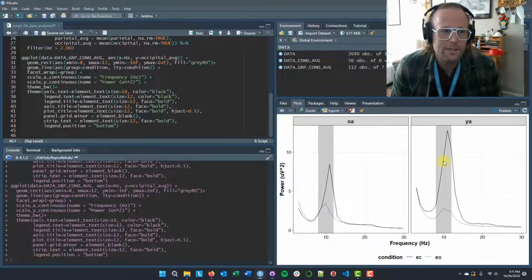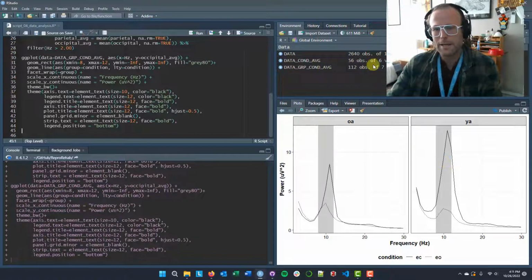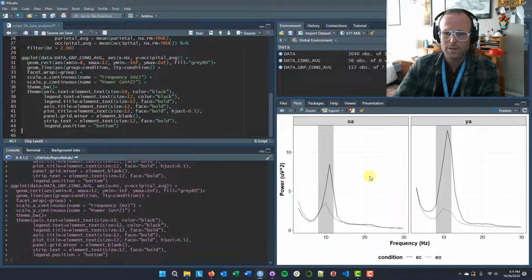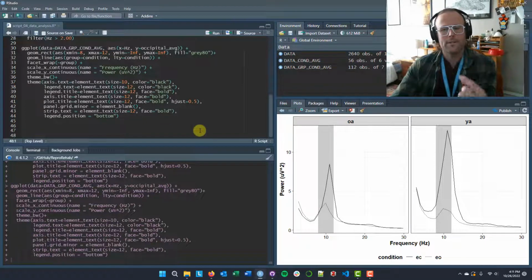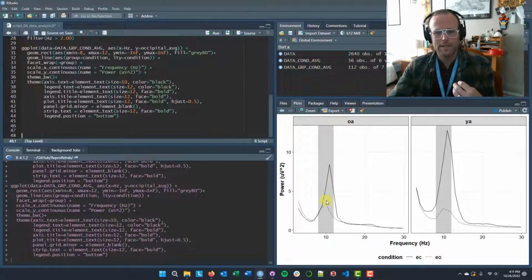So this would be close to a figure I might actually put in a paper, where I'm trying to show, okay, here are my raw power spectra. What I ultimately want to analyze is the power in the alpha region, and the difference in that power between younger and older adults as a function of whether or not their eyes are open or closed. So let's go ahead and save this script. And then the next thing I'm going to do is prune my data down to get just the average power in the alpha region for each person in each condition.